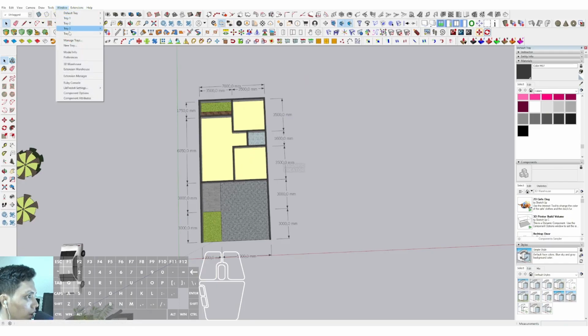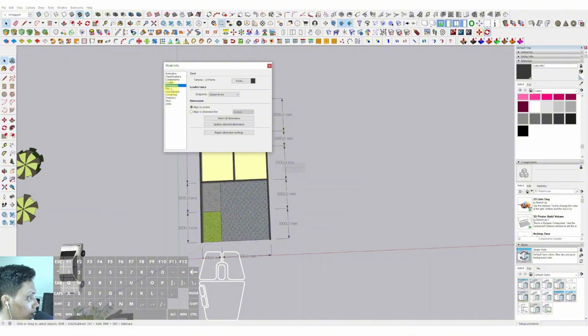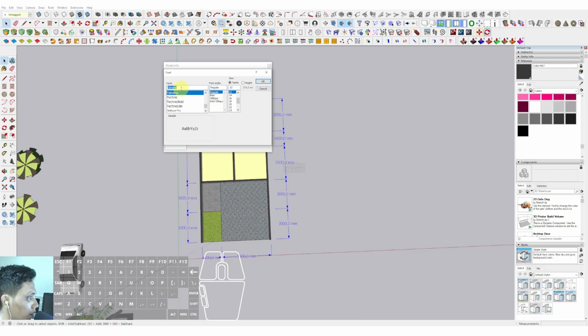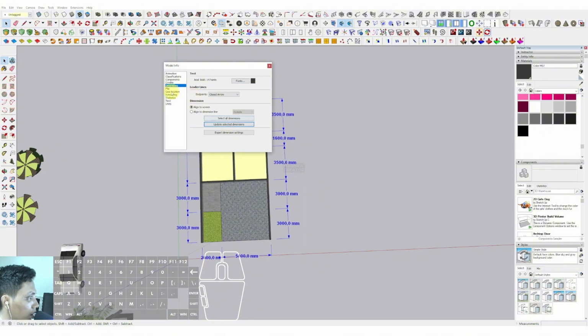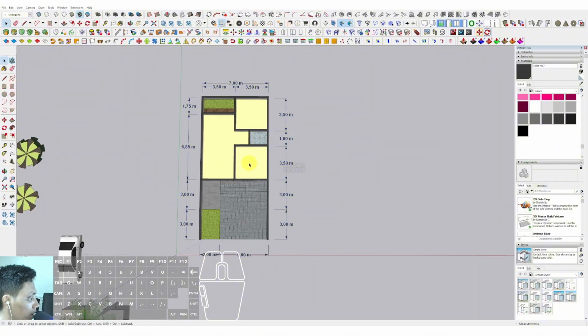Then we can select window, model info, select the dimension, and select all dimension, and we can change the dimension with just this one, and we can update the unit to be meters, with a double decimal in here. Okay, I think that's all.